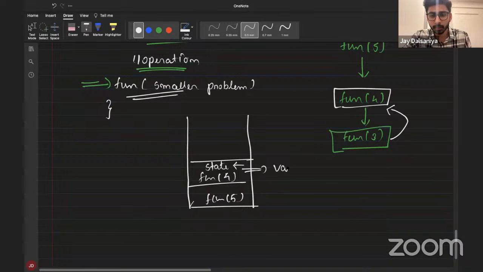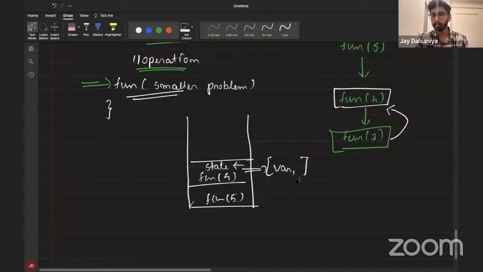We have some variable values. We have some variables, right? And other information will also be there, like what is the last line that was executed. Some different values will be stored. But those are not required. Why not required? Because you don't have any operations to perform at the end, right? So you require less amount of space compared to normal recursion.